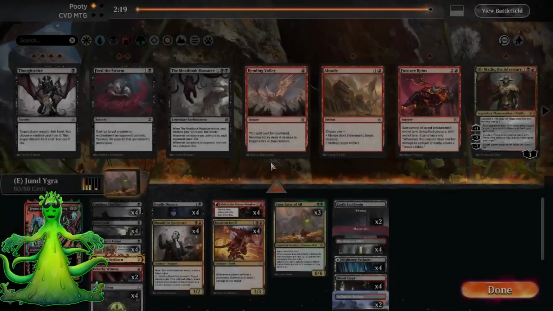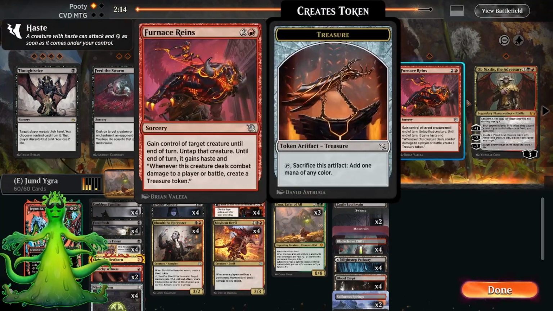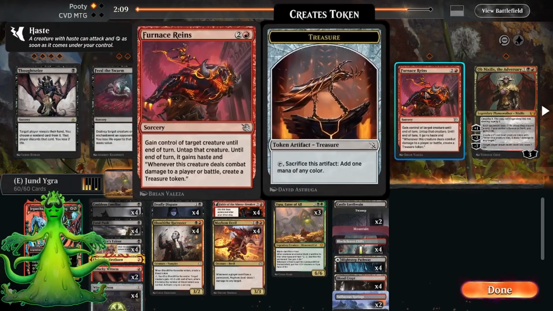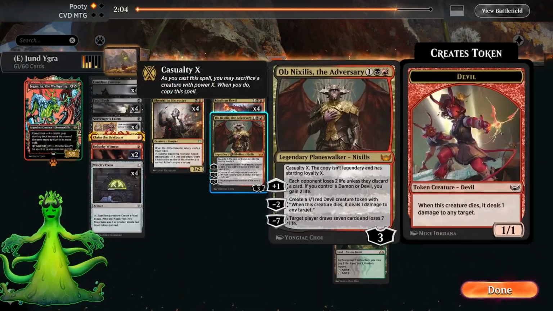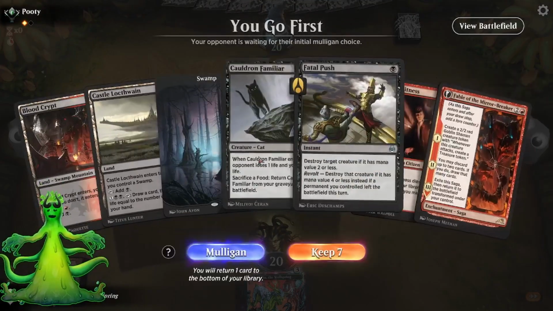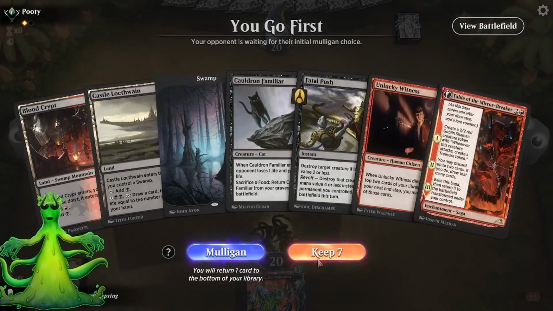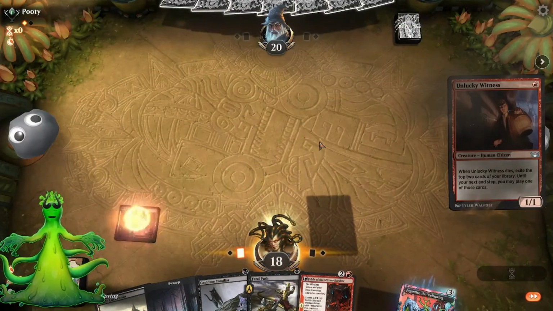Yeah, so game 2. We... Maybe just bring in Ob Nixilis. Probably drop off Claim. And we'll just run it like that. Alright, game 2. Definitely taking the play. Yeah, hand looks fine. We'll keep it. We'll lead with the Witness.